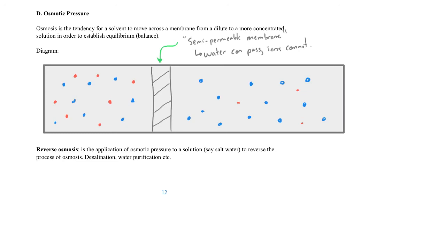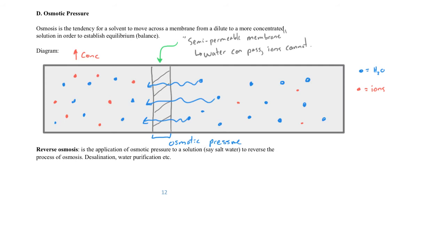but not ions. So in a situation like this, we have a difference in concentration on the left and on the right. The blue dots here on the left and the right represent water molecules, whereas the red dots represent solute particles. Notice the concentration of the solute is much higher on the left than it is on the right. Now, because water can pass through the membrane and the ions can't, what happens is the water migrates from the right to the left in order to establish a balance of concentrations. This has the effect of increasing pressure across that membrane, and this is called the osmotic pressure.